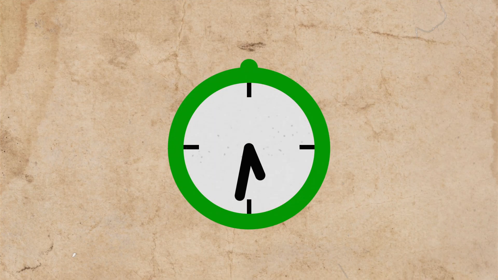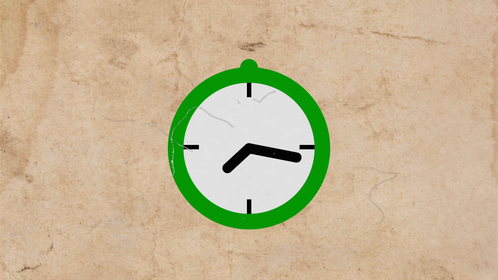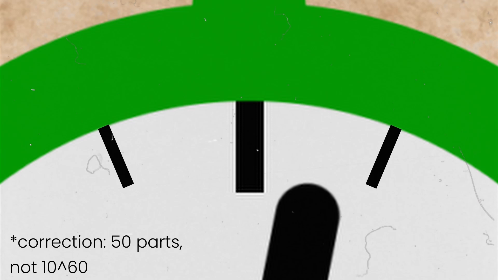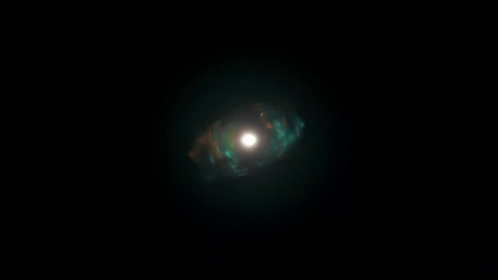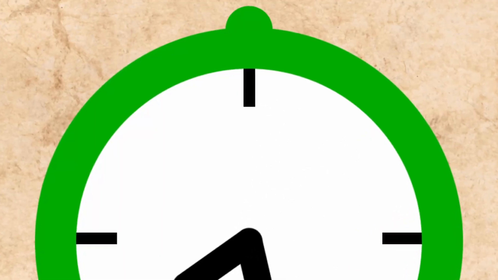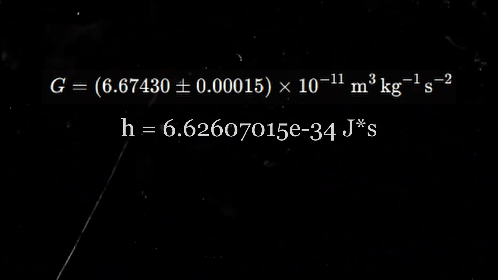Perhaps the most well-known theory to answer this question is known as the fine-tuned argument. And it's pretty self-explanatory. Imagine you have a universal dial. And one complete revolution traveled around the dial is equal to the value of a certain universal constant. Let's take G for example. If you were to divide this dial into 10 to the 60th parts, then slightly tweak the dial to the left or right by a single part, gravity would be either too strong or too weak. And since gravity holds big bodies of matter together like stars, the universe would either expand too quickly for any life to exist or crunch back down into a singularity. That is all that is keeping us from the end. From literal nothingness. Everything we know is literally balancing on a universally small pinhead.